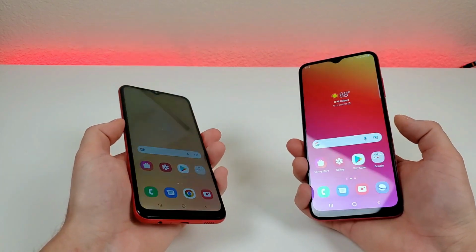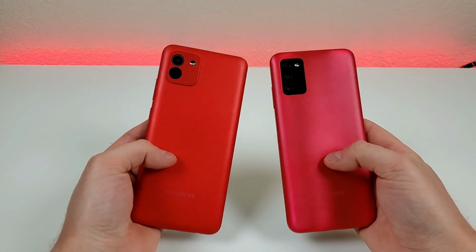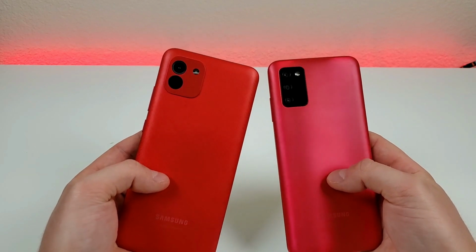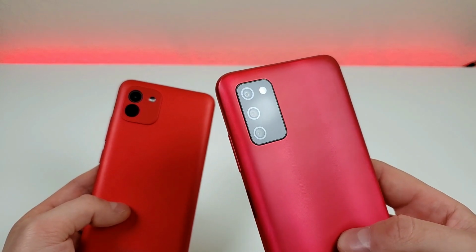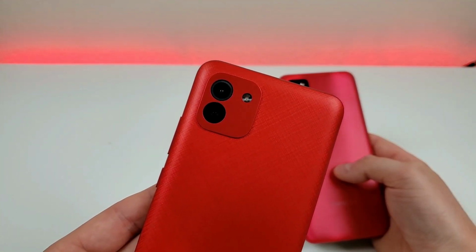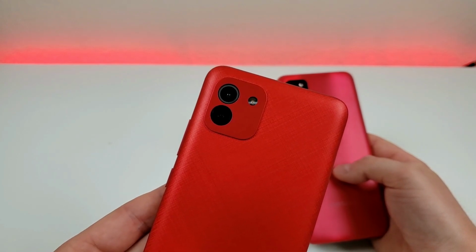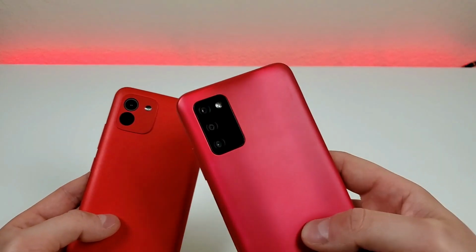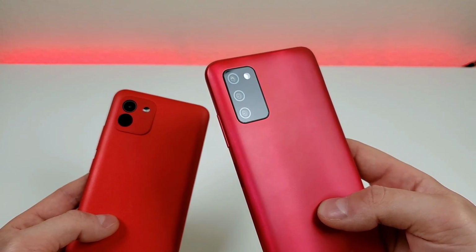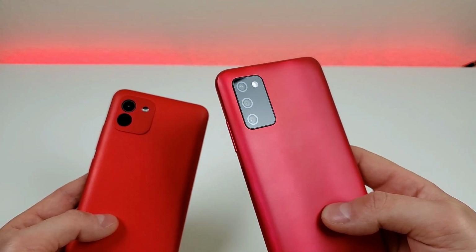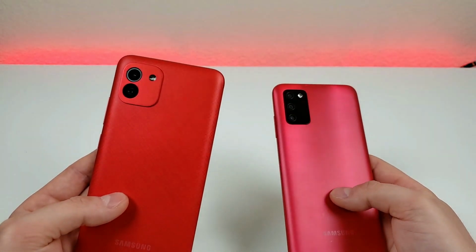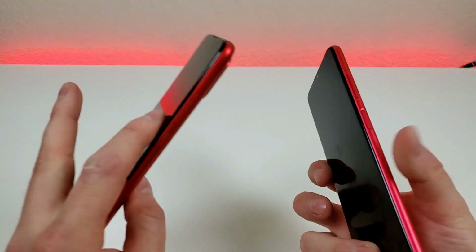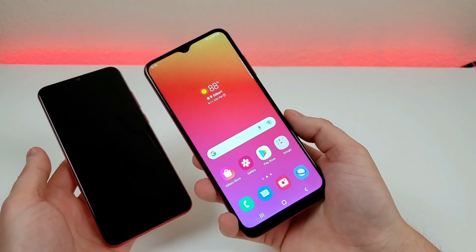Now taking a look at the cameras on the back of these devices, there are some pretty major differences. So the first difference is that, as you can see, with the A03, we have a dual camera setup compared to a triple camera setup with the A03s. Now with the A03, we have a 48 megapixel main camera and then a 2 megapixel depth sensing camera. And then with the A03s, we have a 13 megapixel main camera, a 2 megapixel macro camera to assist with close-up images, and a 2 megapixel depth sensing camera. So both of these devices do feature portrait mode for both the back and rear cameras, but out of these two phones, the A03s is the only one that actually has a macro camera.